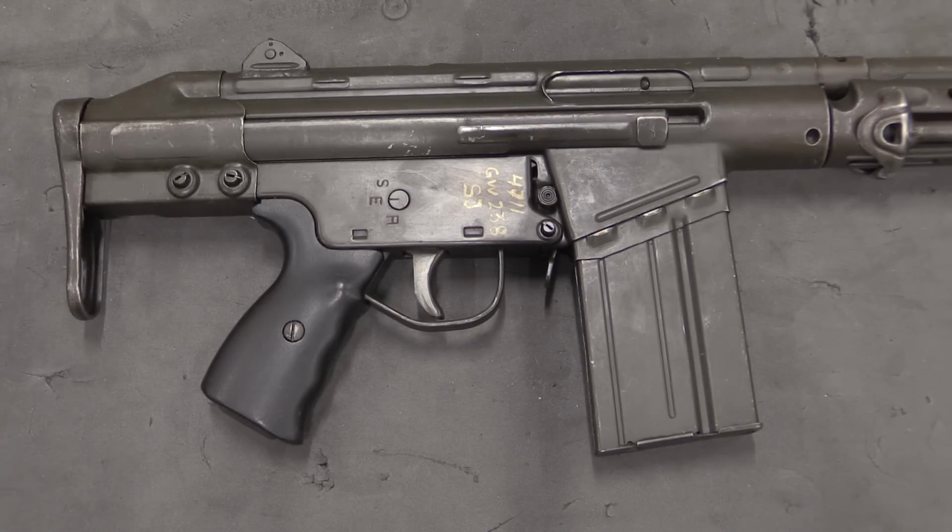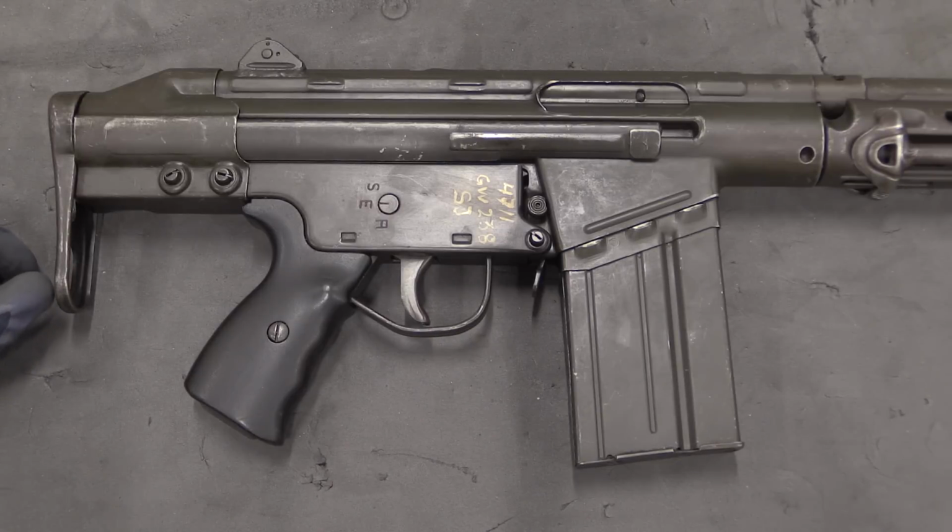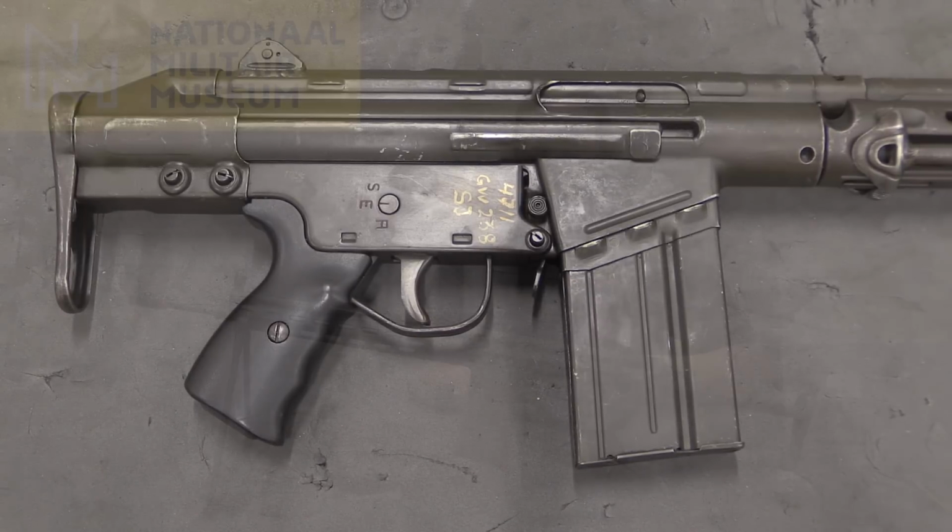By 1963, this whole conflict was pretty much over. The Indonesians had won. The Papua Volunteer Force was really no longer a substantial military operation, and so these rifles would not have been captured by Dutch forces anymore at that point.